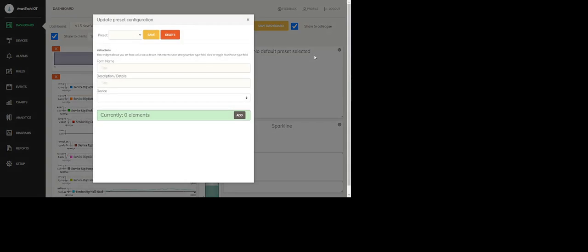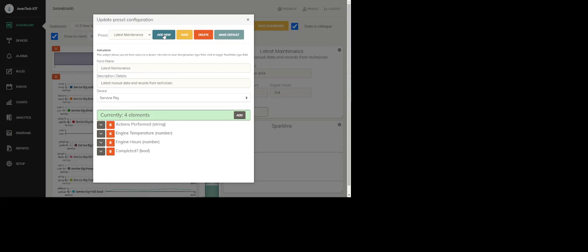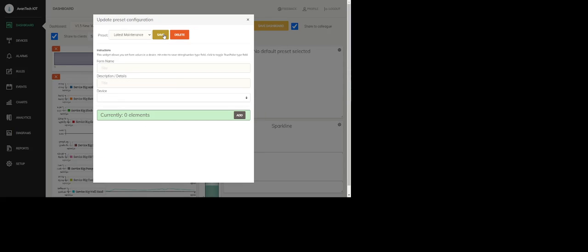So first thing I'll do here is just edit the dashboard itself, and then I'm going to add this new drop down for the form widget. Once I've got that, I'm just going to size it into the right hand side here. And then I'm going to edit the configuration of this. And what I'll do is I'll create a new preset. All of these forms get saved within a preset, so it allows you to have multiple of them, and then you can easily either show more than one or you can flip between them easily.